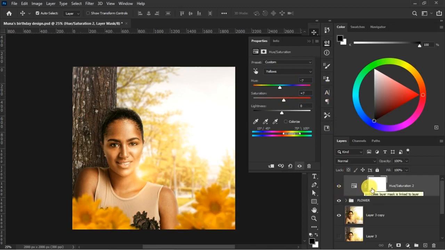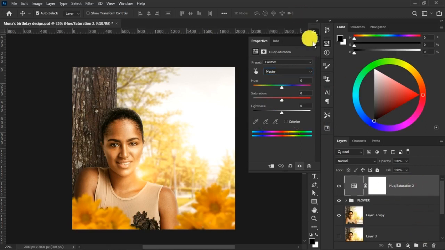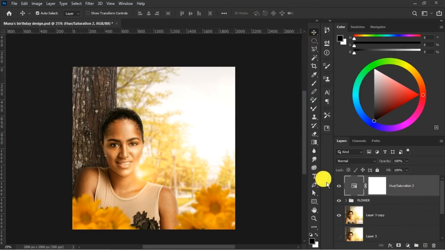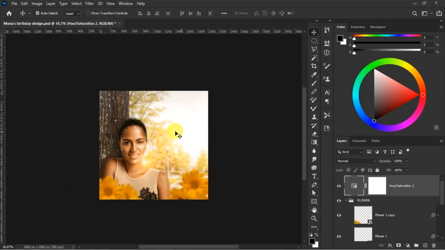So that particular slider only affected every yellow we have on our design. That was the only thing it touched. So assuming I wanted to touch only green, if I had green in my design, I'll go to green and adjust only green. You get? So it's something to take note of. You can use it in your next design. All right. We'll continue to make some more edits to it for more realism.